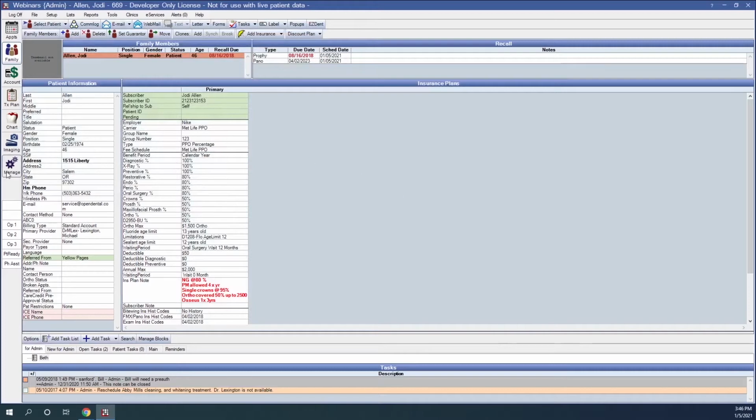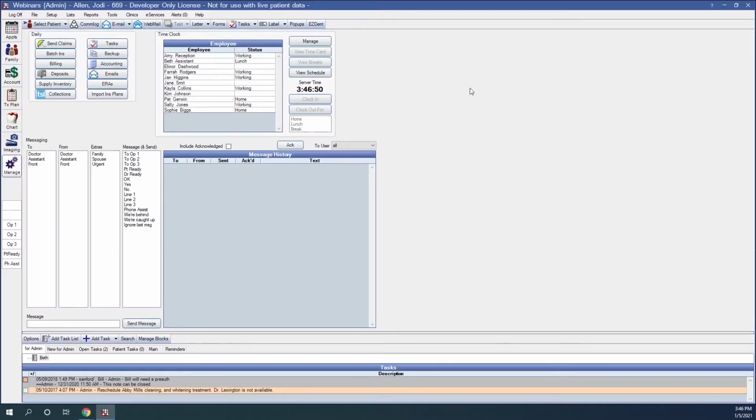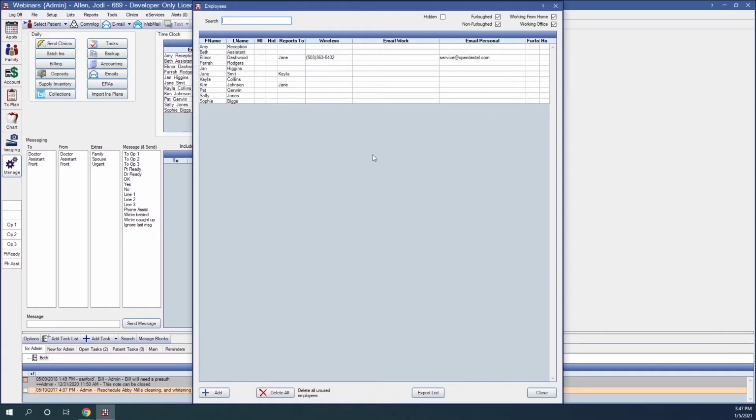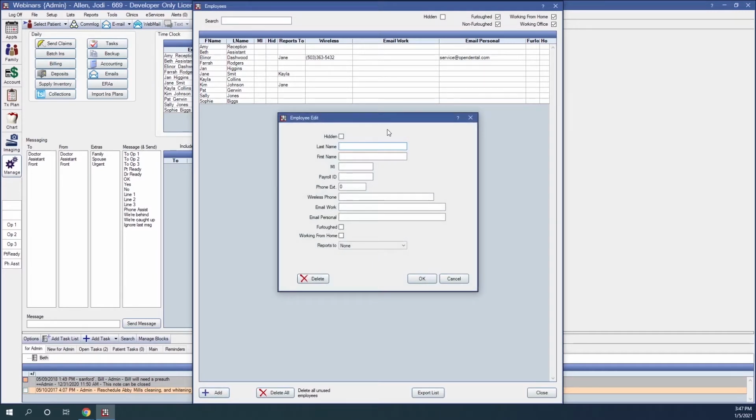Security can also help you use the time card feature in Open Dental. Time card security will not work unless users are properly set up and associated with an employee. If you're planning to use the time cards, please add your employees into the system first. This can be done under Lists and down to Employees. This will bring up a list of employees that are currently in your system, similar to an employee Rolodex. Clicking on the bottom left-hand corner button will allow you to add an employee into the system.